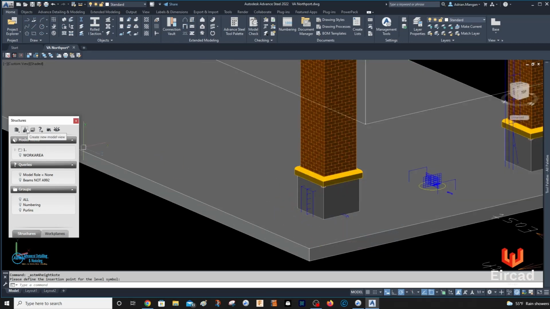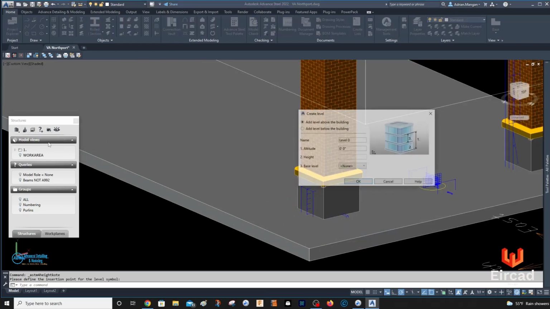So what I'm going to do is put in a level at -2'8". Level 0. Now you can call that whatever you want. Ground, floor, base level, none. Okay.